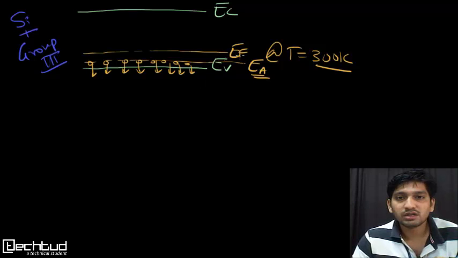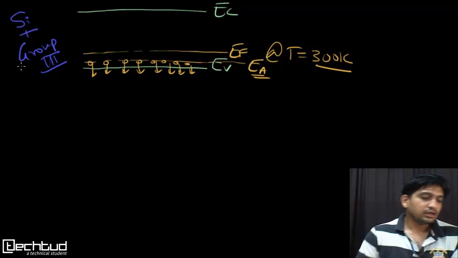So what will this EF signify? The probability of finding a hole. More carriers are available near this valence band, which can conduct. I told you the bubble analogy: it looks like the air bubble is moving up, but actually the water is filling that bubble. Similarly for the holes.